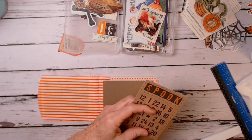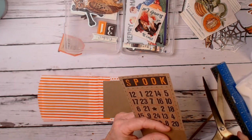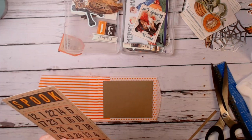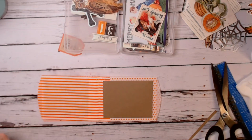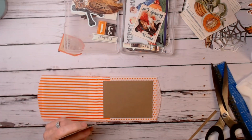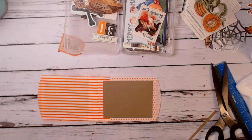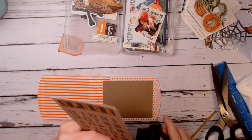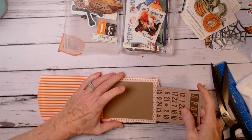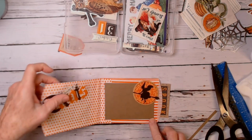Now I'm going to just take my scissors. I'm just going to cut this 1/4 inch off there. I'm going to round the bottom corners. As soon as I find my corner rounder, I'm going to use the 3/8 one. I can't find my other one just yet. Whoops. I did clean up my area. Maybe I cleaned it up too good. Here we go. 3/8 right here. Round that. So this is going to just kind of stick out right there like that. See? I like that.